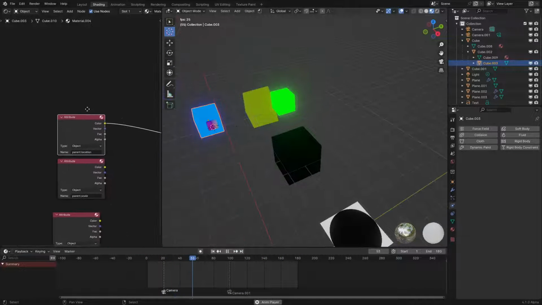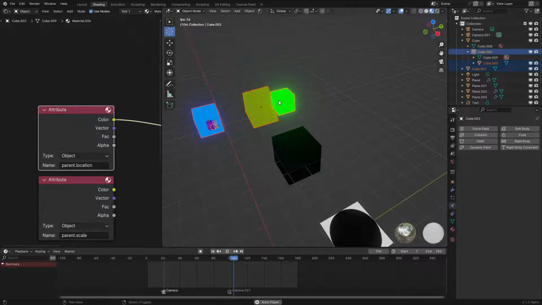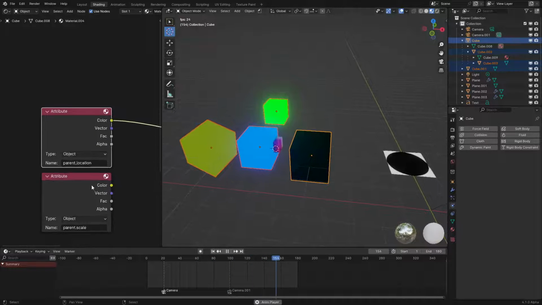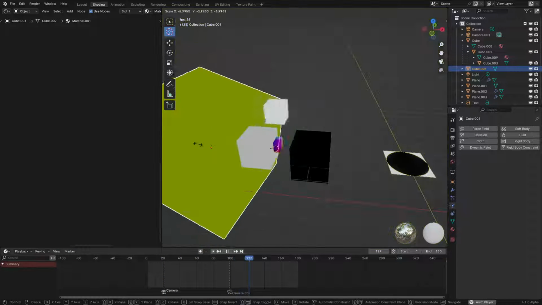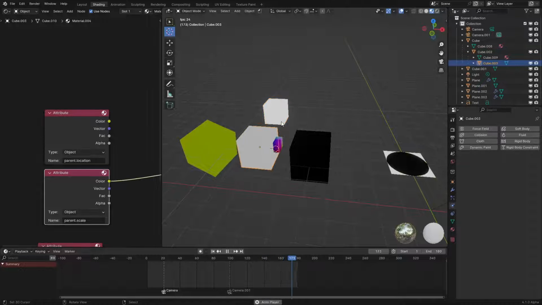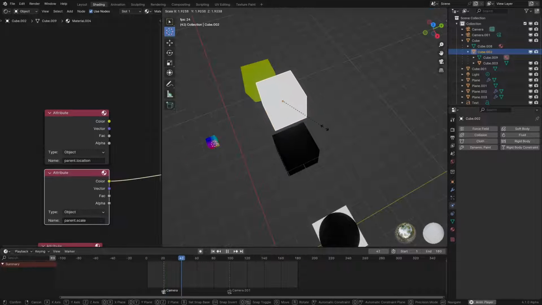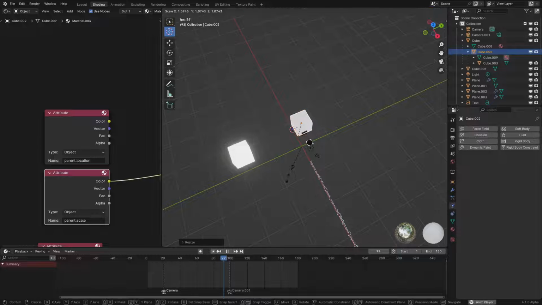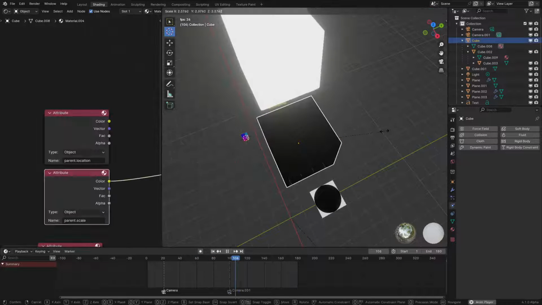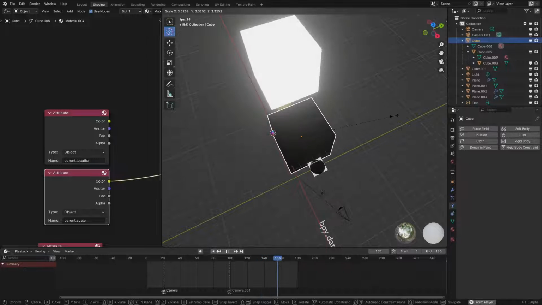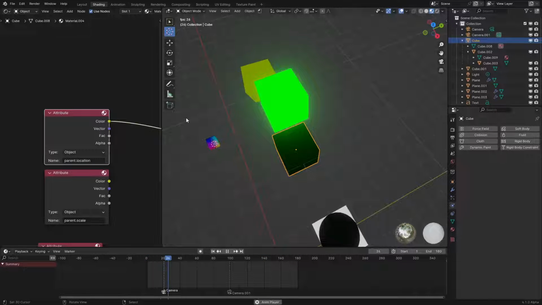Over here, we have all these objects referencing their parents' scale. I could make, or no, location. I can make it so that they track their parents' scale as well. So, wait, which one is it? Yeah, this one will reference this one's scale. So as that one gets brighter, that one gets even brighter. And then when this one scales... Wait, which one? Okay, yeah, when I scale this one, that one gets brighter, and so on.